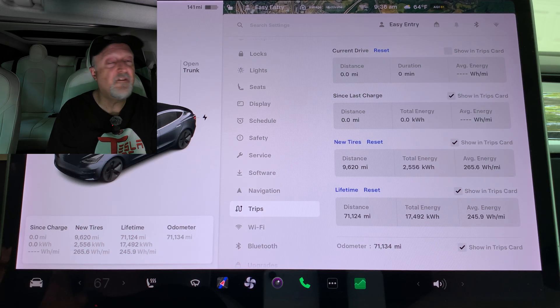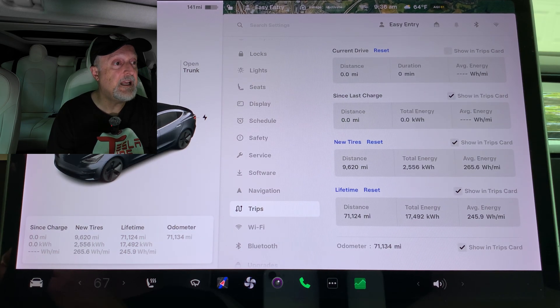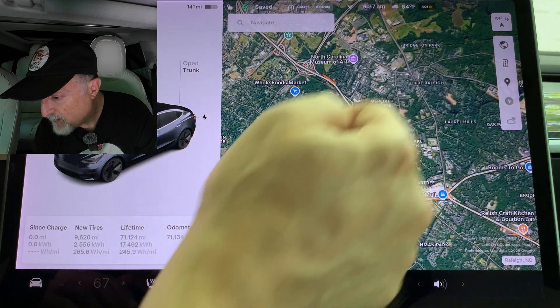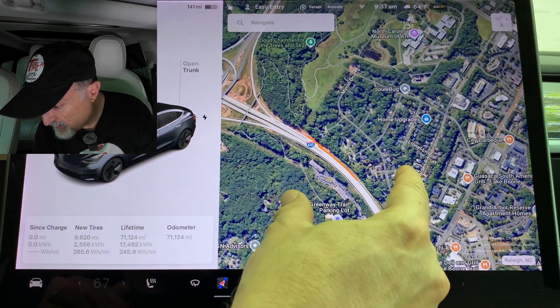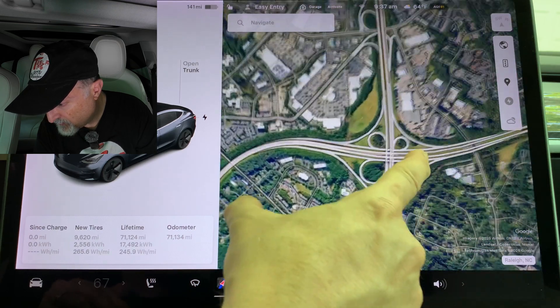The last item is traffic visualization, undocumented: the traffic visualization has been improved in some regions with thicker lines and rounded corners. In addition, a new yellow level of traffic is now displayed in addition to orange and red. Tesla recently made traffic visualization free for everyone — it no longer requires subscribing to Tesla's premium connectivity. To see it, tap on the map and choose the traffic light button on the far right side of the screen. If I click on traffic here, and zoom in, you can see the colored lines indicating traffic levels in the area.